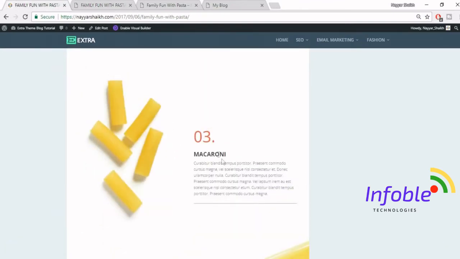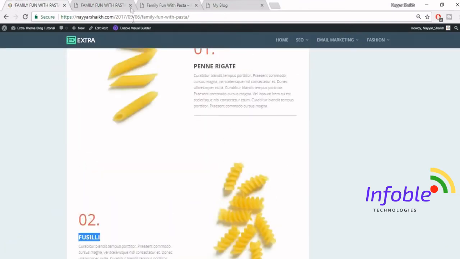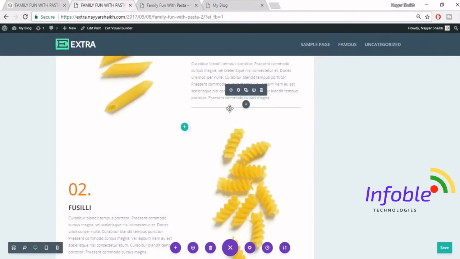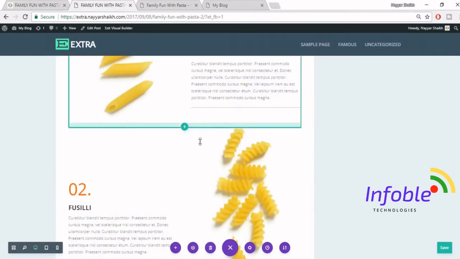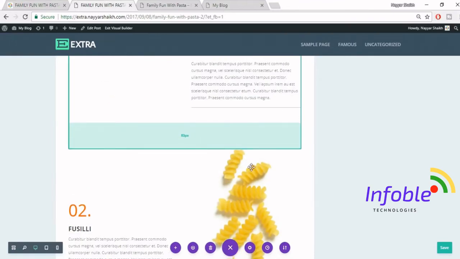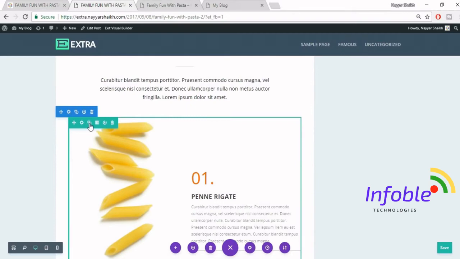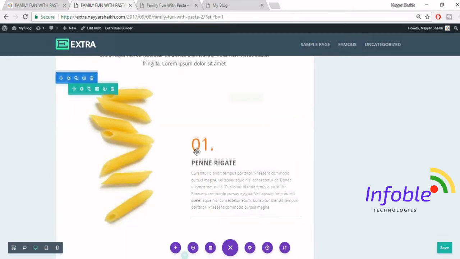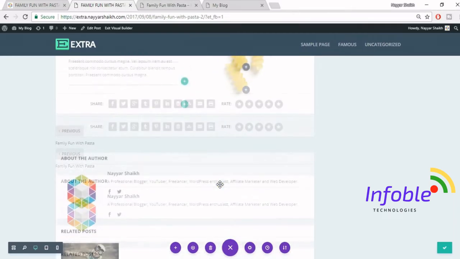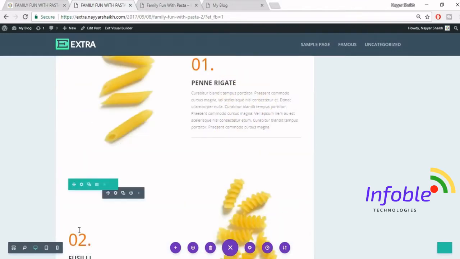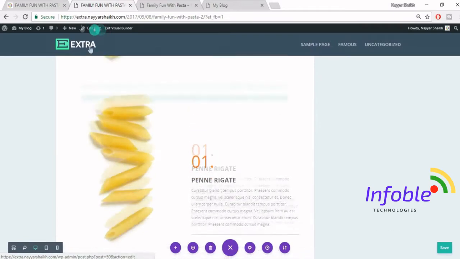Now we have to add this section, this one. Okay, but first let's add some gap between this. As you can see, we want some gap over here, so let's add some gap. Fine, this looks cool. Now let's again copy this same section. Okay, so just click on this copy, and you can just drag this section above that section.